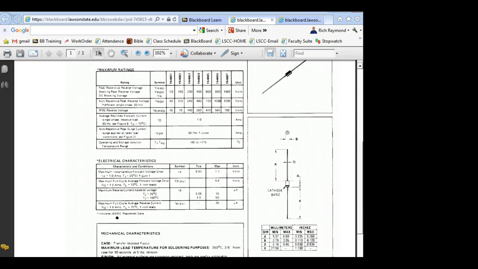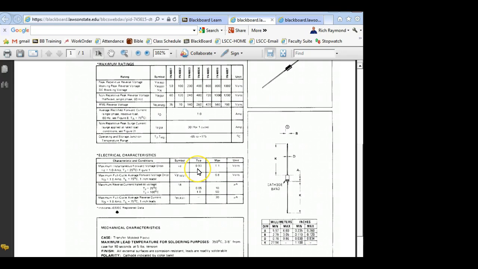Electrical characteristics, this guy right here could get all the way up to what? At its maximum current. This is at 1 amp, that's what it's rated at, 25 degrees centigrade. VF, typically it's going to be what? Can y'all see that? About 930 millivolts, almost a volt. It could be all the way up to 1.1 volts. But that's at 1 amp, right? That's at the maximum rating of the diode. So that 7/10 of a volt that we use is actually an approximation, right?